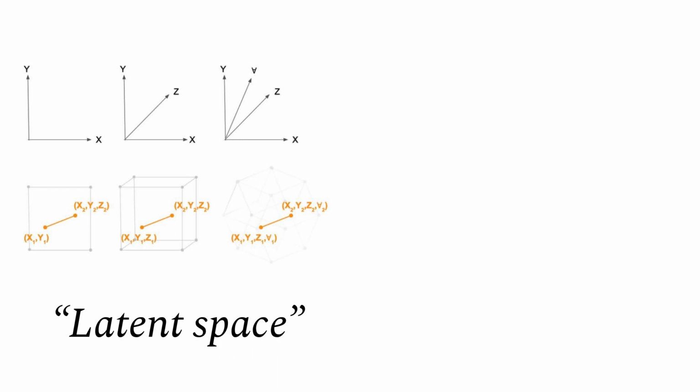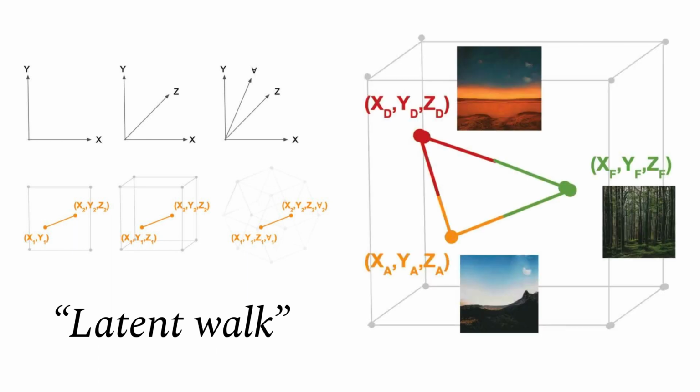We can think of latent space as a high-dimensional vector space. Okay, scary words, but think of it this way. We know what 2D looks like, we know what 3D looks like. Even if it becomes hard to visualize 4D or 5D or 512D, we can imagine that we could still reason mathematically about locations and distances in higher dimensional space. In fact, we could imagine what it might look like to walk around in this space by locating the images with characteristics at varying points along each of these vectors.